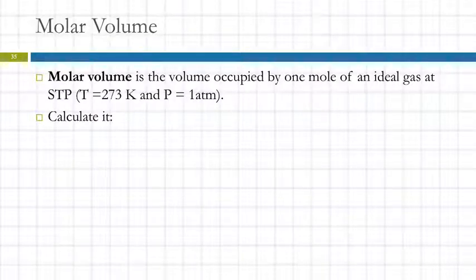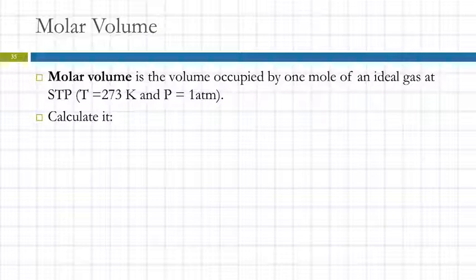We've talked about molar mass. The molar mass of something is the mass of 1 mole of that substance. For gases, we find it useful to talk about molar volume. It's the volume of 1 mole of gas, and typically we're going to express that at STP. So at STP, we've got a temperature of 273 Kelvin, a pressure of 1 atmosphere. You do need to remember the temperature and pressure.